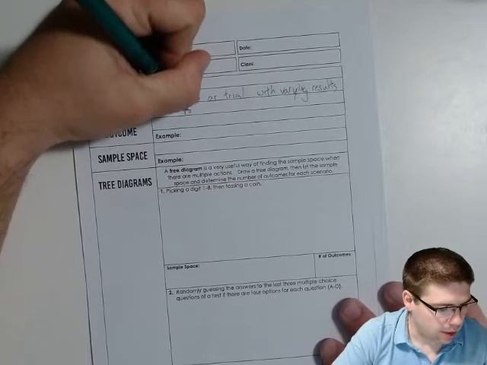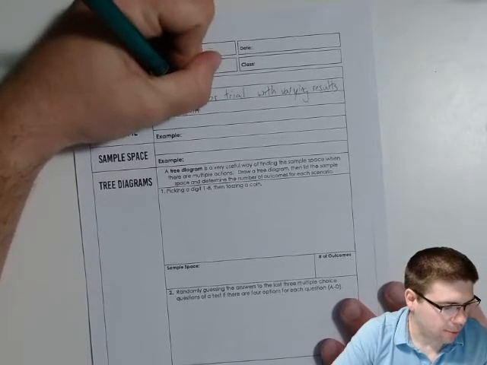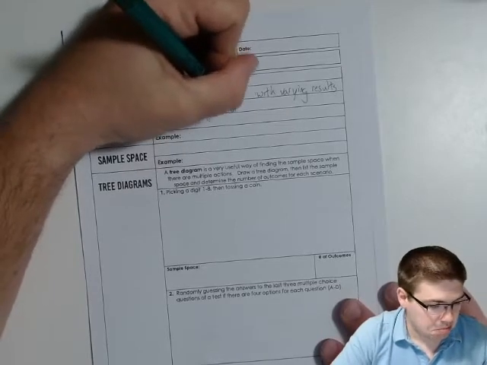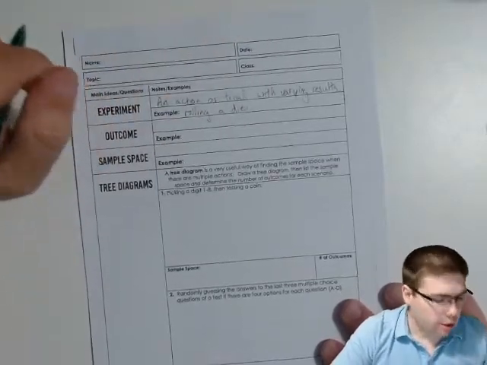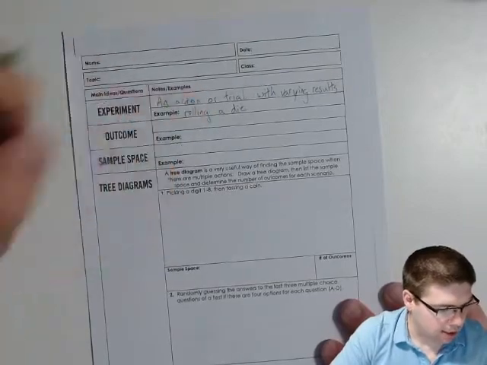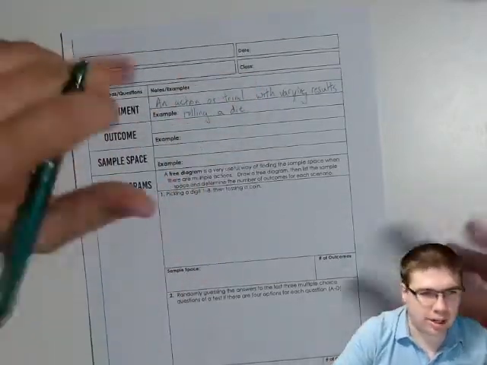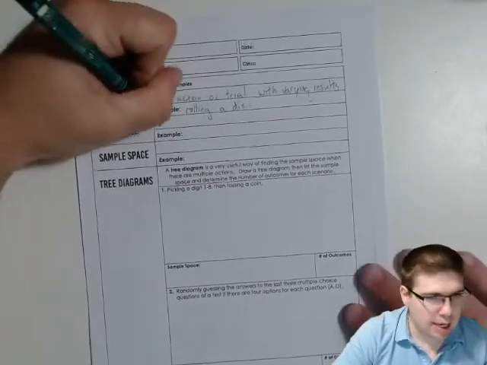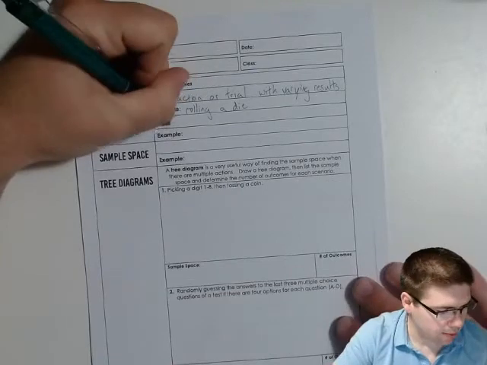That is rolling a die, as an example, or flipping a coin, or drawing a card, all that classic stuff, or something like dropping your phone. You could think of that as an experiment, and the results would be, does it break or not? You may or may not know the results of that experiment.